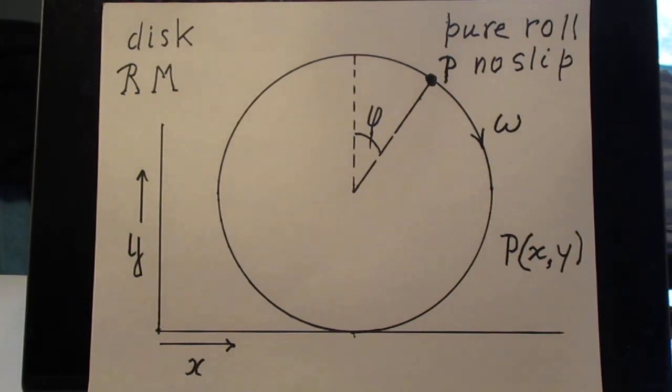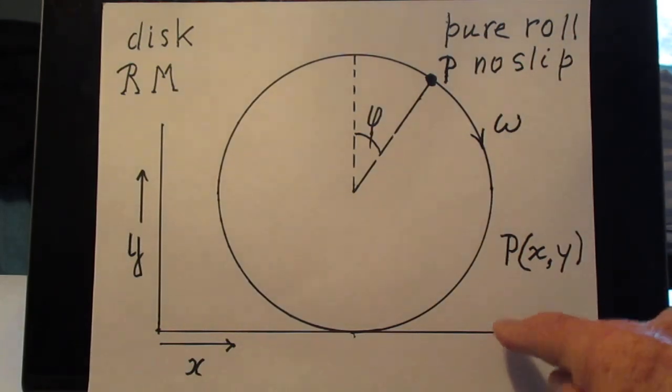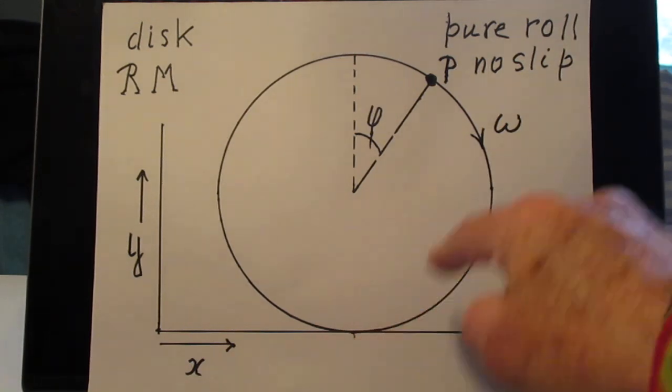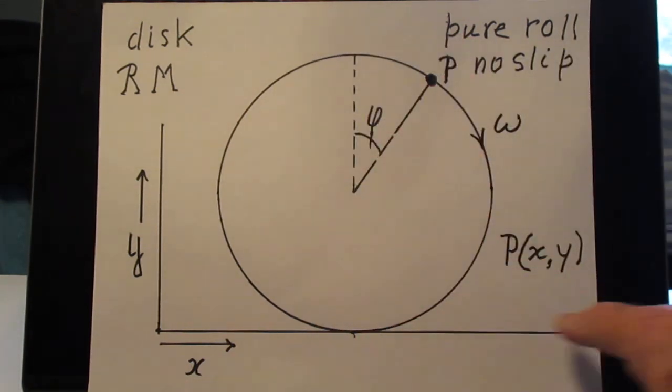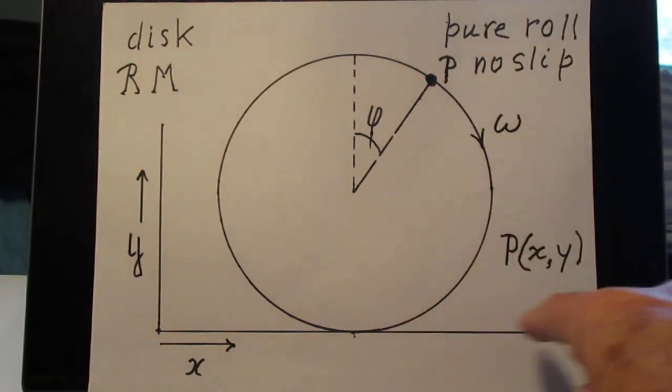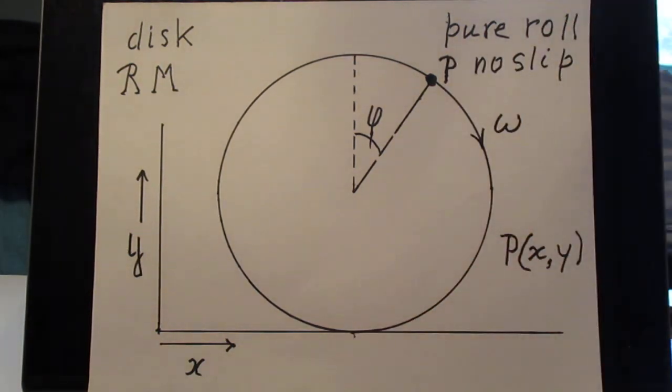The wheels of cars are almost always in pure roll condition. Surely there is friction with the road, of course. But if there is no slip between the car wheels and the road, then there is no loss in kinetic energy due to the frictional force. No heat produced at your tires.